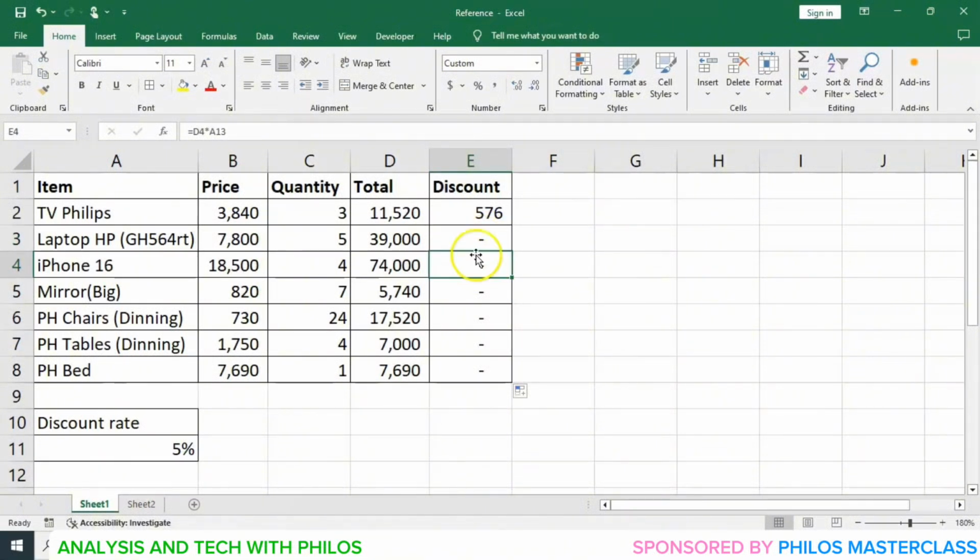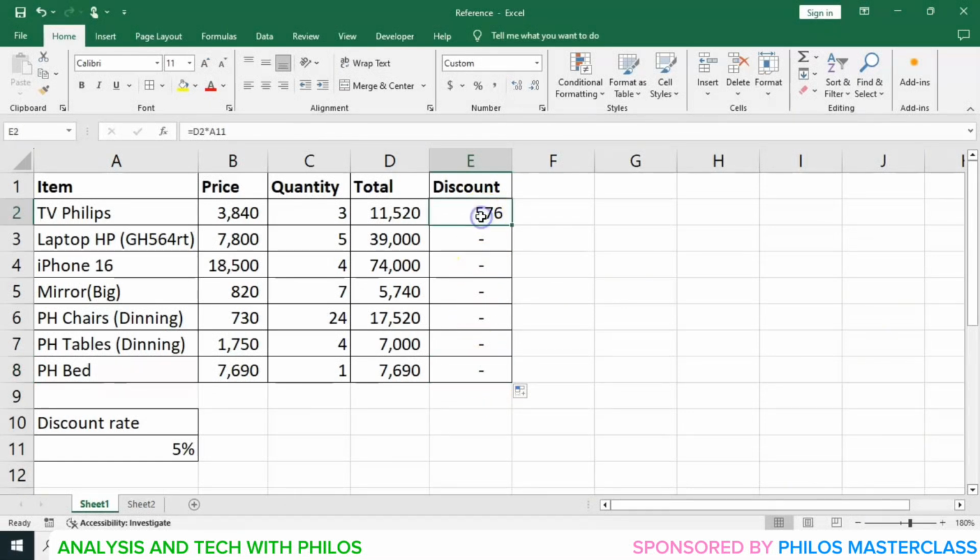The actual thing is that we want to constantly refer to A11. We don't want any change to the discount rate. Okay, we want to constantly refer to A11. That is, here we should have D2 times A11. Here too we should have D3 times A11, D4 times A11, D5 times A11, D6 times A11, D7 times A11, D8 times A11. How do we do that? To constantly refer to cell A11. And it should be such that we can copy and autofill for the rest. So let's see how to do that.